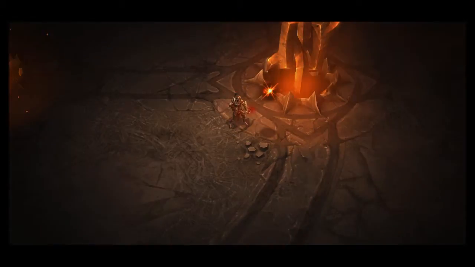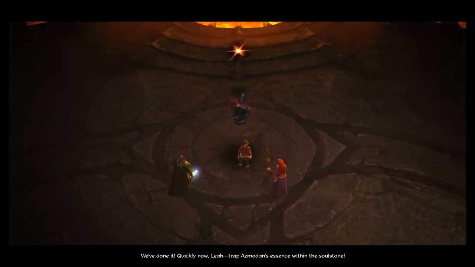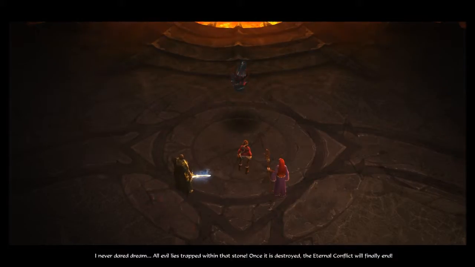Now it's going to be the cutscene, just showing Azmodan's soul going into, is it called the Black Soul Stone, which is a massive plot point that happens directly after this, which I'm kind of glad I didn't record, because it's pretty spoilerish for anyone who's interested in the story of the game but hasn't played it or seen it yet. But I'll just leave you with the last few seconds of this clip.